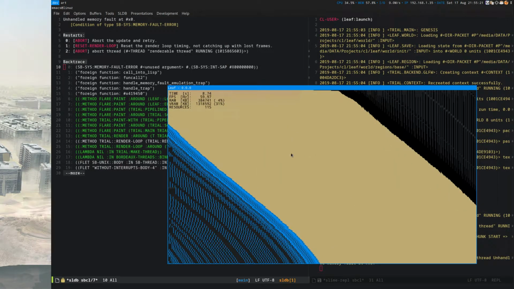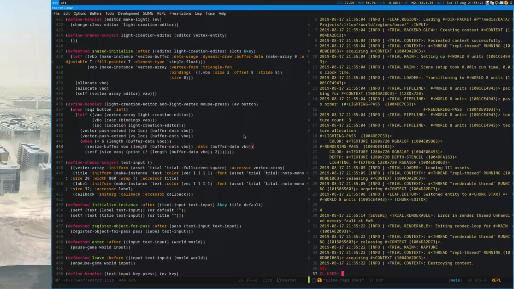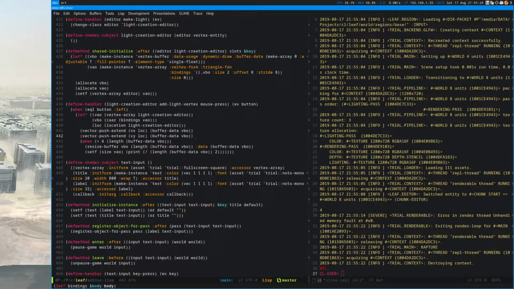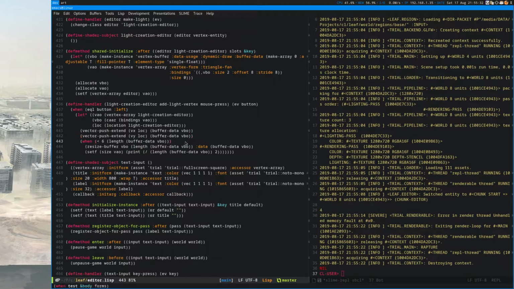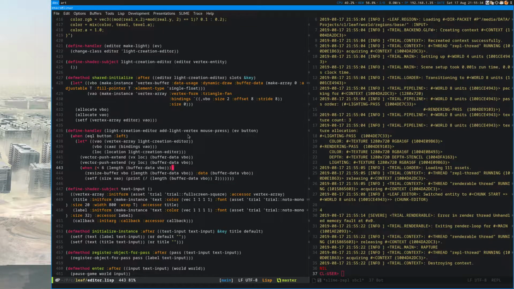Oh, I know again why this is happening. It's using the... Is it? Yeah, I think it's using element drawing when we don't have an element buffer attached.